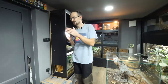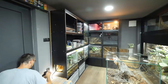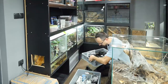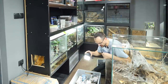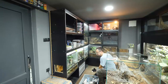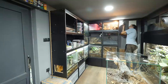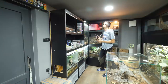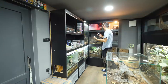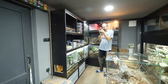Anyhow, I have a light and I'm going to check behind these shelves. Okay, nothing here. Technically she can squeeze inside of the boxes because there are holes here. A lot of potential places for her to hide. I have an empty space right here, but I cannot check if something is over there because I would need to move these shelves, but I can take a picture and see what is behind. It is clear, it seems like.